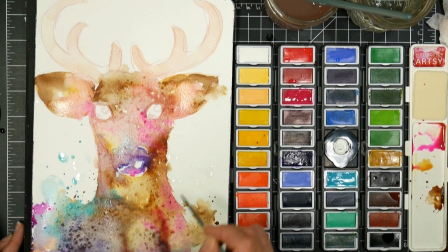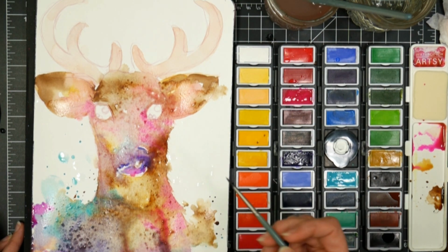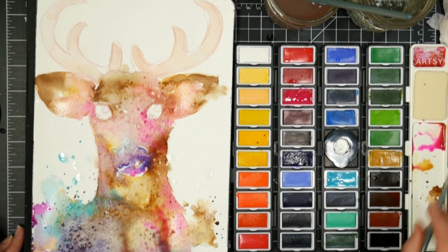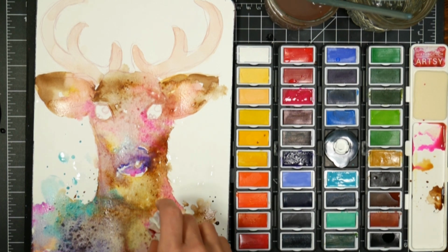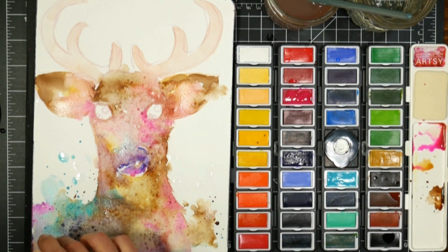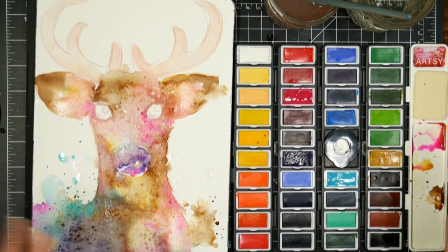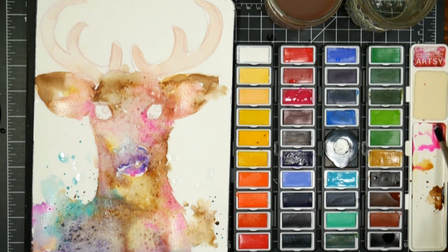I'm leaving that little bit of white there for the bottom of the deer's mouth. And I'm going to just blot up this little puddle down here so it won't take a day to dry. And I am just going to hit any really big puddles. And we'll let this, oh, before we let it dry, I think I want to splash a little bit in the background.